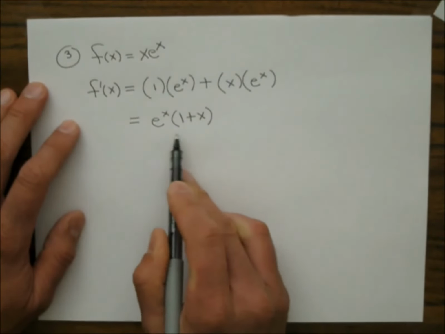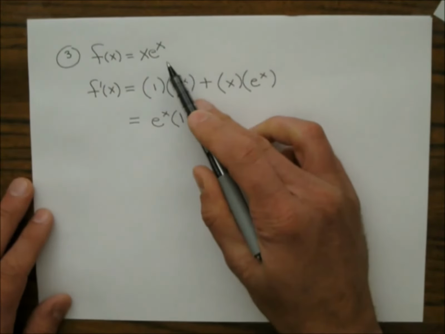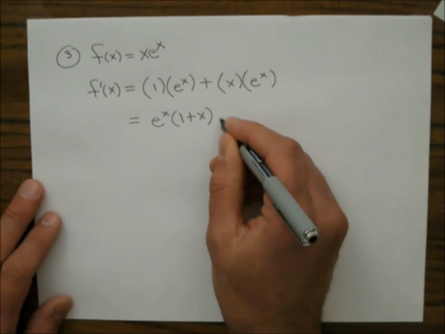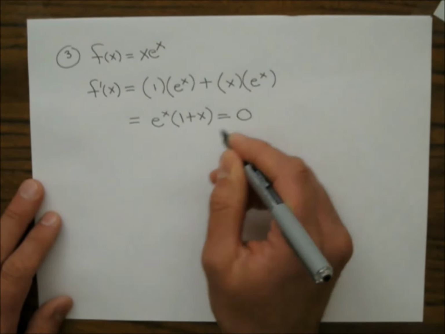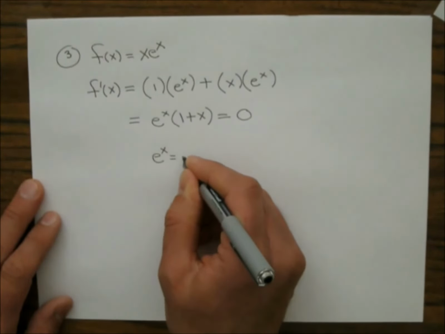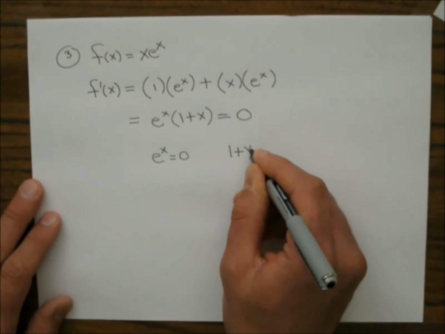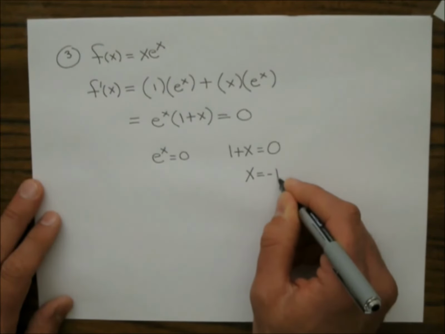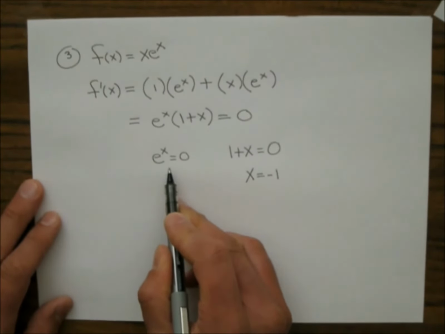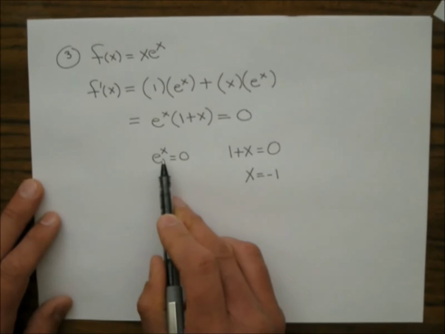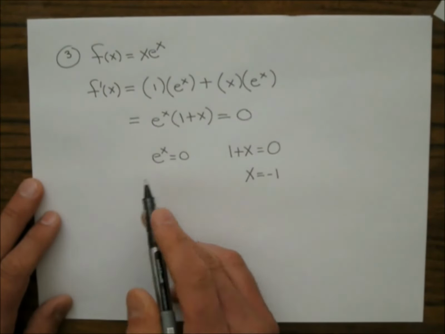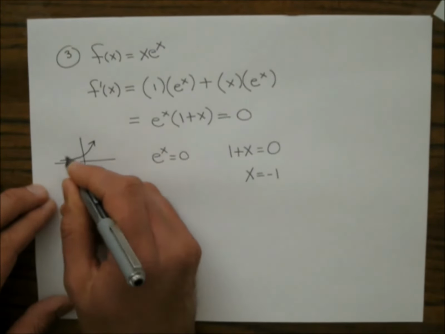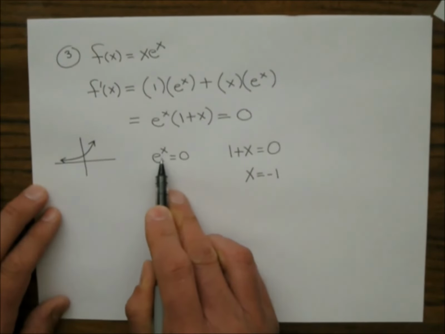There is no denominator here like there was in the last problem, and the domain is all real numbers, so I don't have to worry about throwing something away. I'm going to set this equal to 0. e to the x equals 0, and 1 plus x equals 0. This one gives me x equals negative 1. And for this one, there's two ways of looking at it. y equals e to the x is a graph that looks like an airplane taking off, the exponential graph. Will that ever have a value of 0?